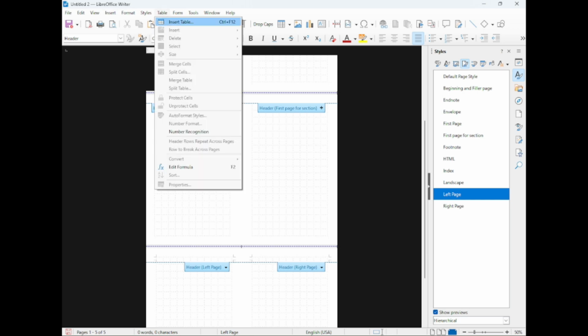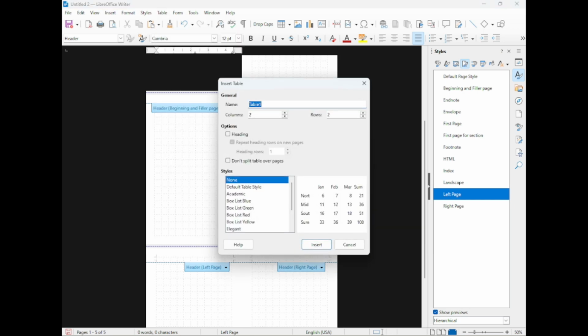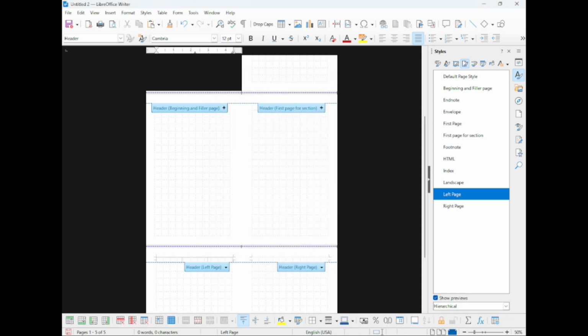We'll go up here, insert table. So I'll name this left table. You want to give it 3 columns, and you want to give it a single row. And this will allow us to have a different column for each field that we're going to insert for page number and title. And making it 3 just makes it easier to get the other one for the page title to be centered. Insert.